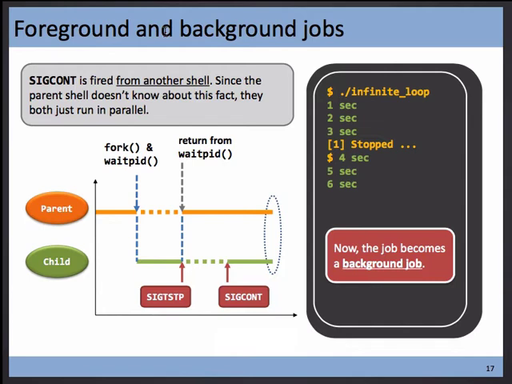All right. The parent and a child, let's think of the case. The parent is a shell. The child is some infinite loop. You create an infinite loop program, and then compile it, and run it on your shell. So you will use fork and exec, right? You call fork, create a new child, and the child calls exec. Any one of the exec family becomes the infinite loop. And while it's running, we call that process in the foreground.